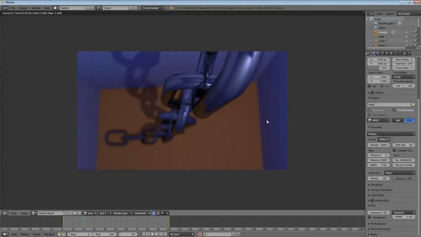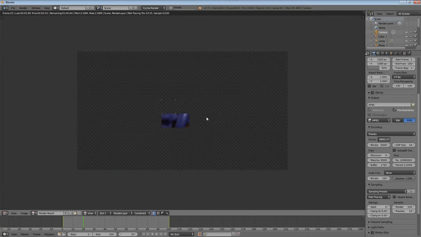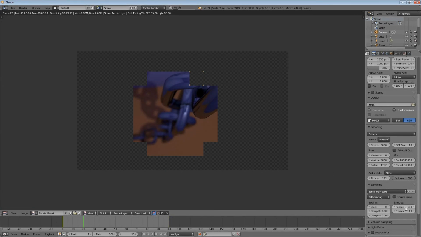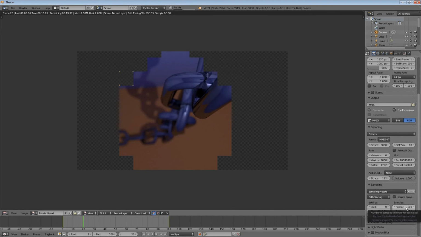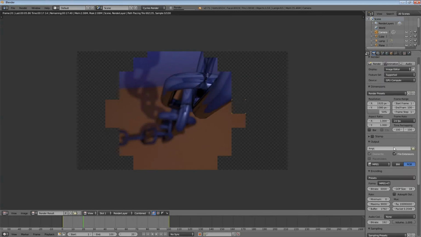I'm not going to quite render it because it'll take forever, and I don't think you want to stand through that. But, oh, one other thing. You need to change the sampling on the render to probably at least 100, and I'll show you that. If you hit F12, you get a much finer result. This doesn't have a lot of low light. If it's very dark, you'll need a higher number, but it'll take a lot of time. If you have a bright one, you can leave it low, but the higher you have this number, the better it will look.